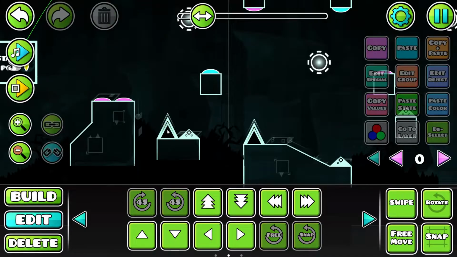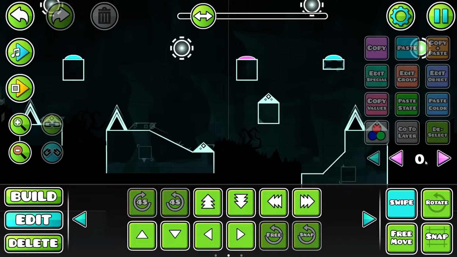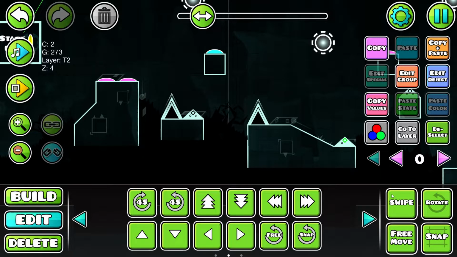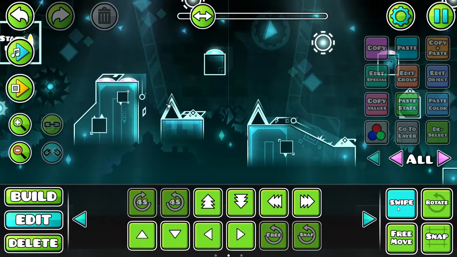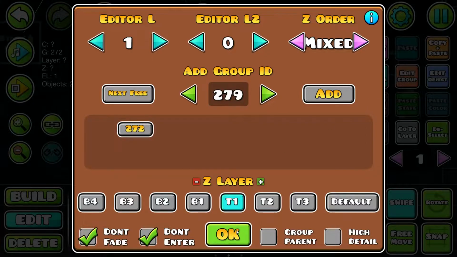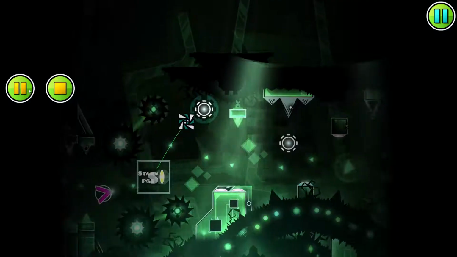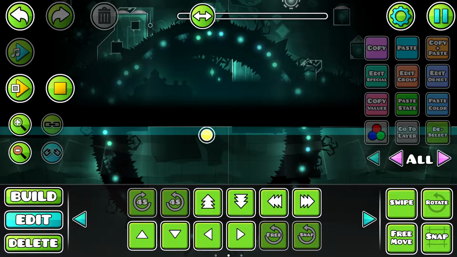You go down to T1, then we do the same things for the diamond ones. B1. T1. Okay, and then these things go down to T1. Okay, we're getting there, we're getting there.